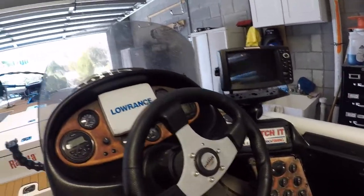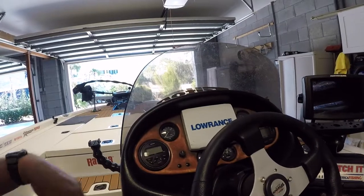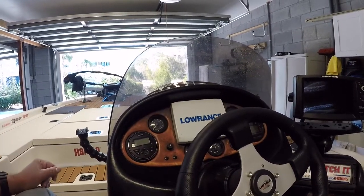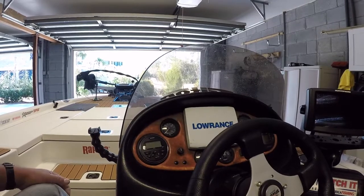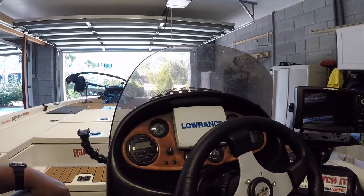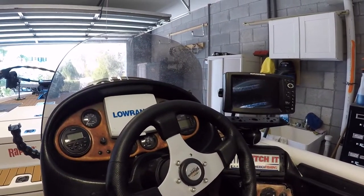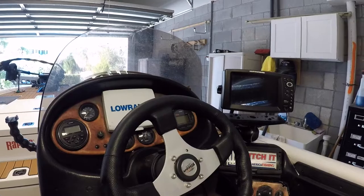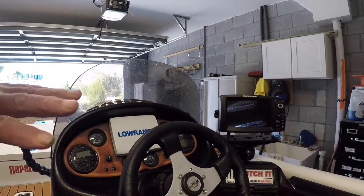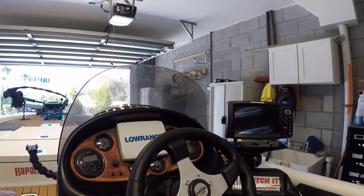Here's the console from the driver's point of view. I've got a regular small Lowrance as a backup — it has a high-speed transducer so I can run close to full speed and still get a bottom readout. I've also got a Humminbird 999 high-def side imaging unit. Both my front depth finder and the console depth finder are Humminbird — I've been super happy with them. These electronics are six years old, a little outdated, but they still work.